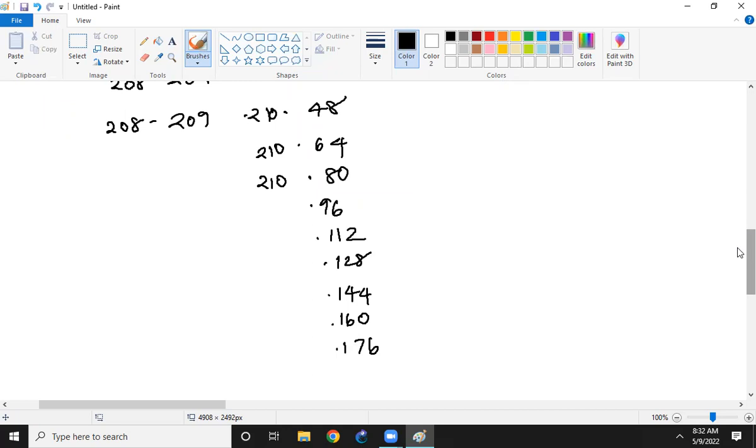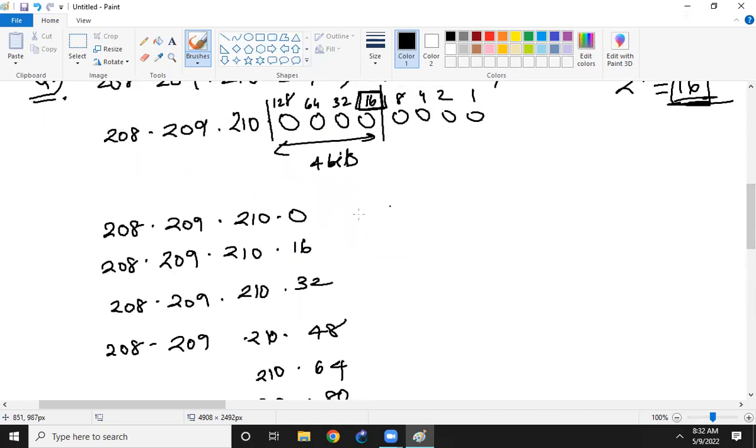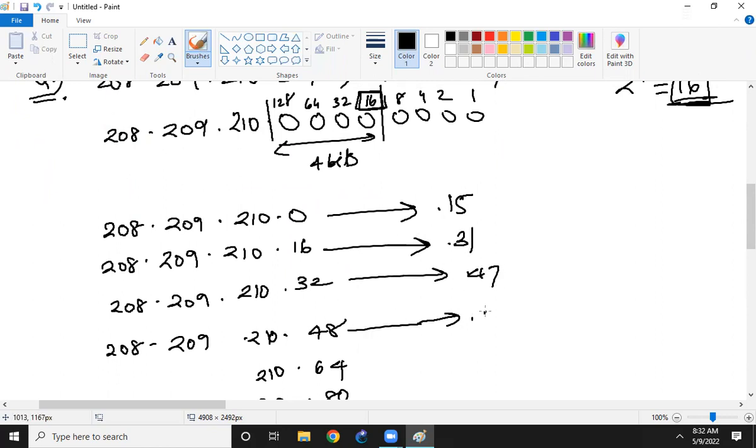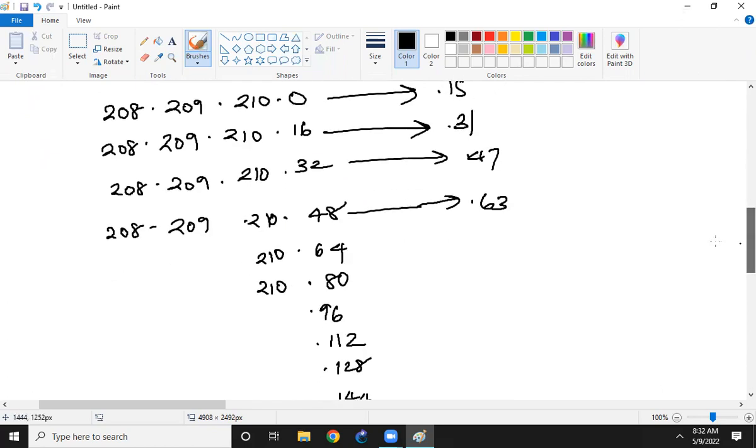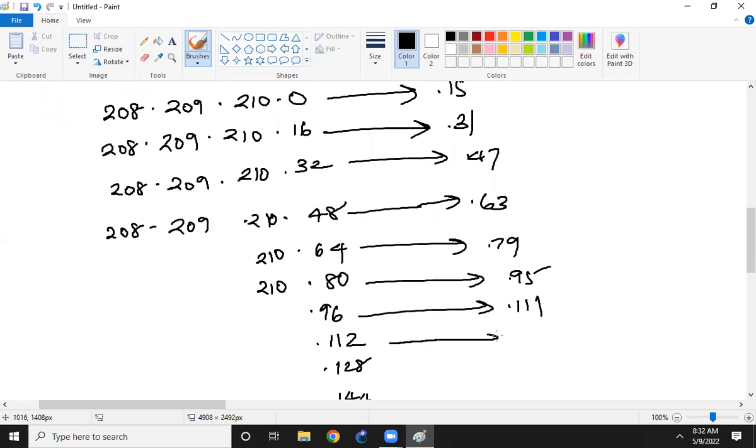Now the respective broadcast address, what will be the broadcast address here? It will be dot 15. Say guys, getting it, everyone? If you note it, then I should see the answers in your notebook when I give you the questions. So now here dot 31, here dot 47, here dot 63. Now dot 79, here dot 95, here dot 111, dot 127, like that it goes.